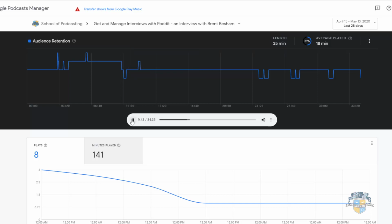You can click right on here and it will start to play. Again, I'm an old musician. There used to be a cover chart. Apparently I'm telling a story about being a musician. So you can kind of see where people went up and down. And by the end of it, I had lost 50% of my audience. And I talked to somebody who does a lot of things on YouTube, and they said in YouTube, that's great if you can maintain 50% of your audience.